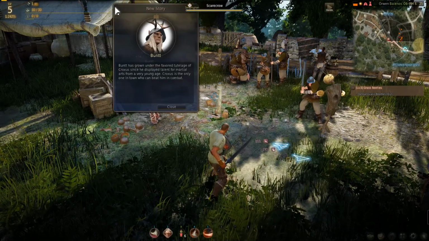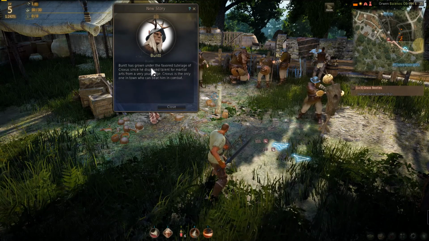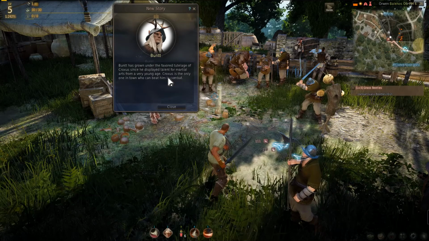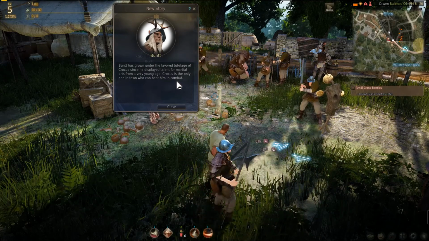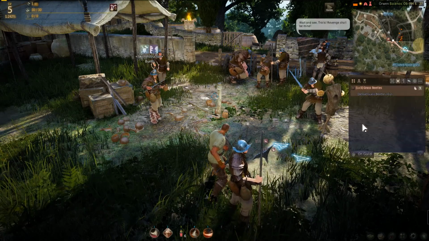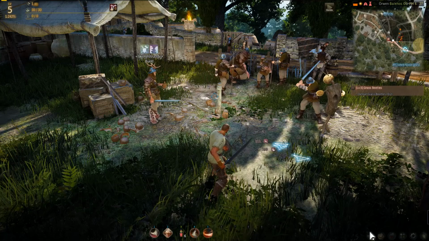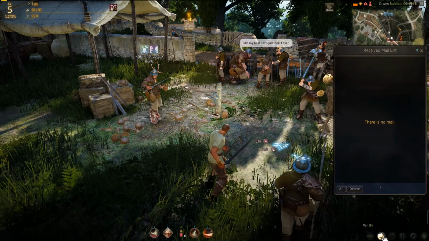This is going to always pop up with a little highlight here. We've got new story information about Burnt, and you can see Burnt has grown under the favored tutelage of Croesus since he displayed talent from martial arts from a very young age. Croesus is the only one in town who can beat him in combat. So it's kind of interesting information, and I'm looking forward to learning this and the lore and knowledge of the world. If you kind of want to just play the game through and just get to the main combat, and that's not something you're looking at, I apologize, but that's not what I'm going to offer you guys, so keep that in mind.